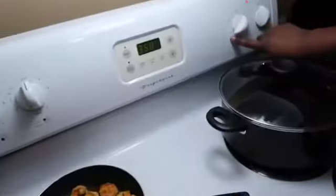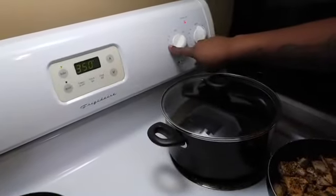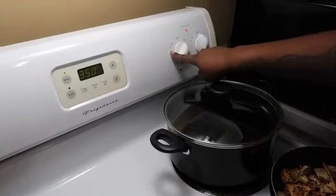So I have it between about, let me see if y'all can see that, 3 and 4. And once it starts to bubble, I'll put it up to between 2 and 3 because as you can see, simmer is right up here. So, and everything's already cooked. So we're not cooking anything right now. We're just putting them all together, letting all the flavors come together, marry and just be happy. So I'm waiting on this broccoli, 3 minutes and 22 seconds left to go. And we're gonna put everything together.